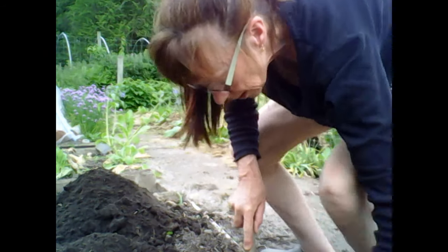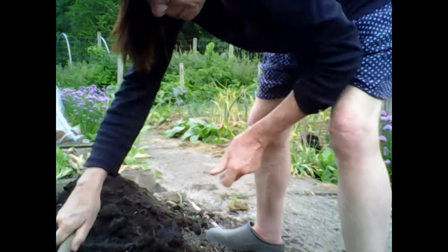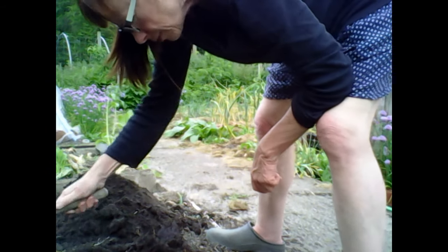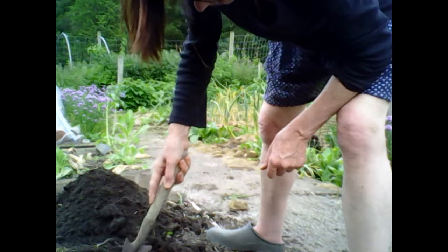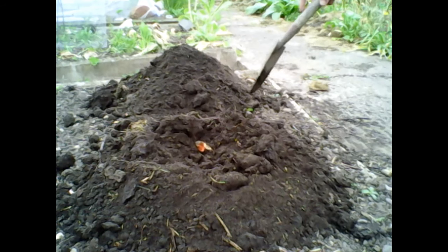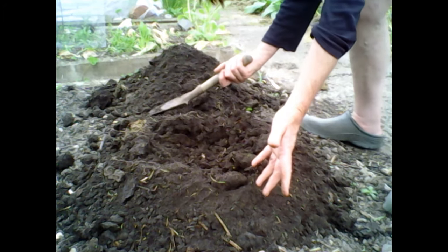So I'm going to make my volcano now. I'm just going to open out the top here. I want a shape where the plant is actually sitting above solid ground so that if we do have a lot of rain and the ground is moist, it's never actually sitting in it. And yet we can water by making this little wall all the way around. By making this wall all the way around, I can water the plants — I can put a good half bucket of water in there and it won't spill away over the edges.